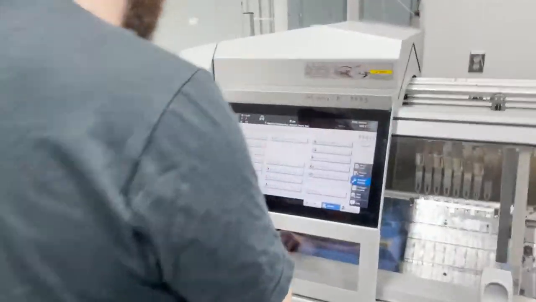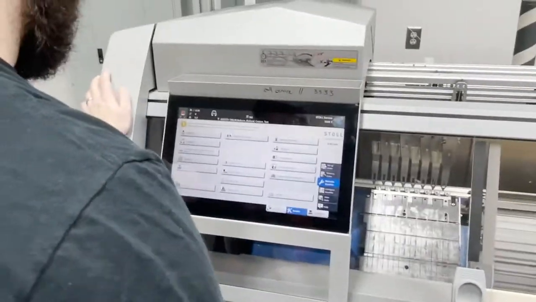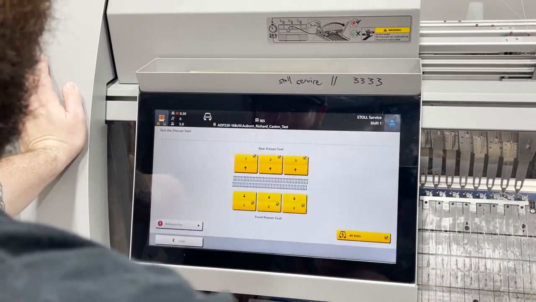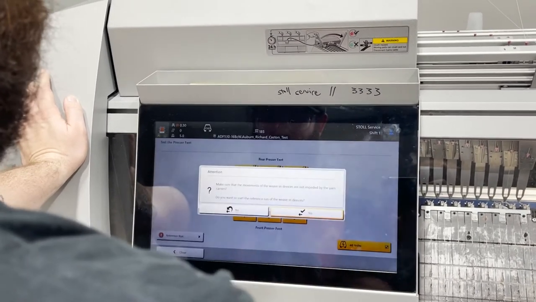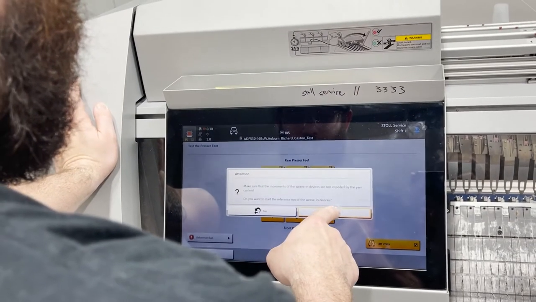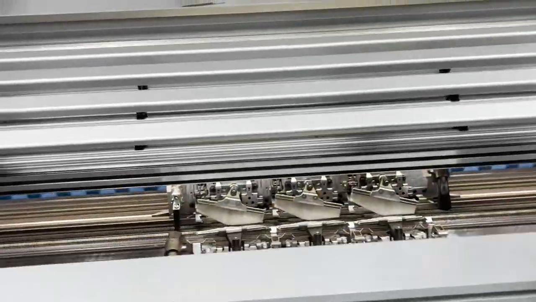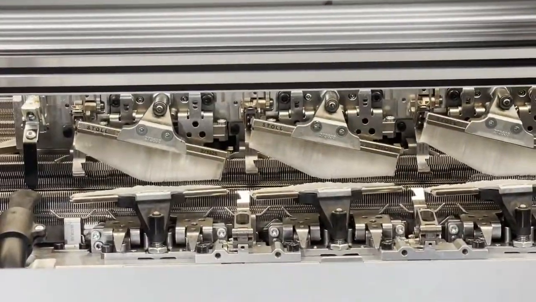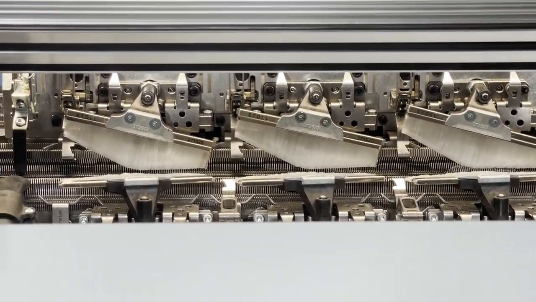Okay, let's try the reference run again. Do I maybe try pulling the bar? Nope, okay. Presser feet again, you wanna try that again? Reference run? Yeah. Is there anything blocking it? Oh, the needles are up. Look, there's some needles up. Is that normal? Yeah, that's fine.